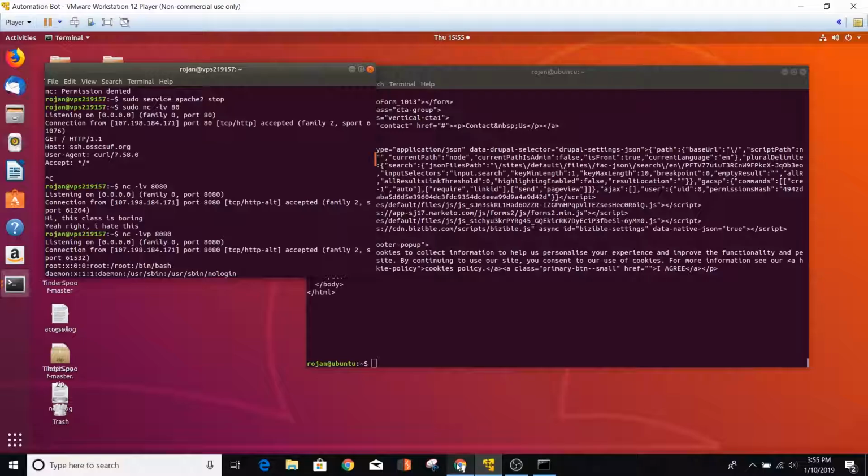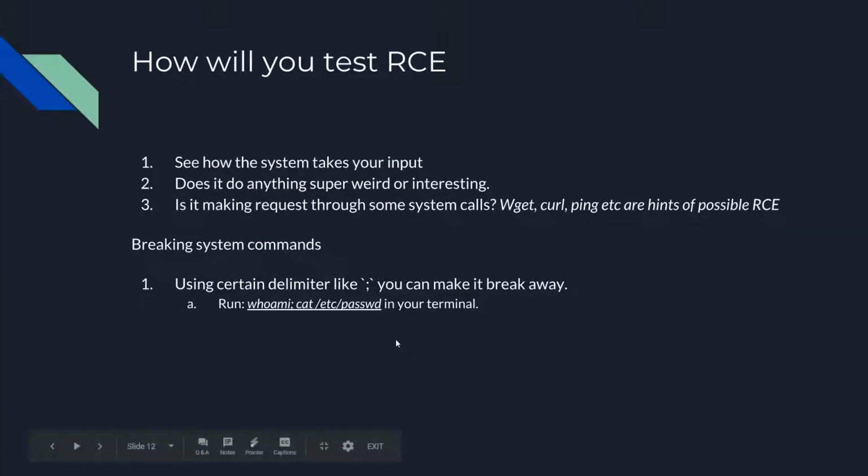So always, if you see that, play around with it, see if you can bypass it if it's using some kind of check. Sometimes the developer or an admin might be used to running curl commands, so they might have regex to prevent it. So you might encounter situations where even though there's curl, you might not see an RCE, but the chances of it are always high. So always play around with it, see if you can get it.